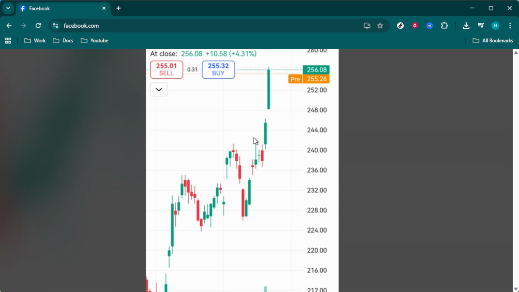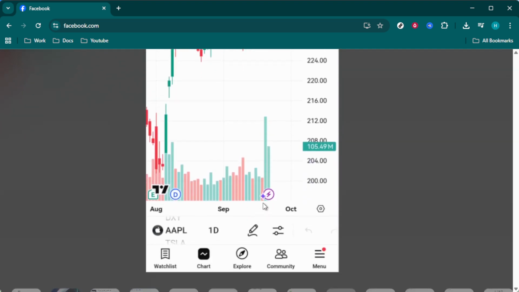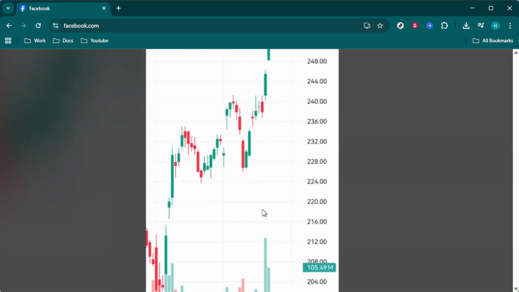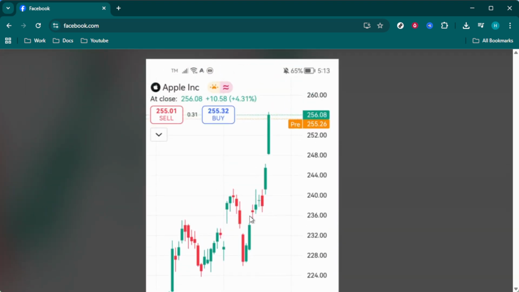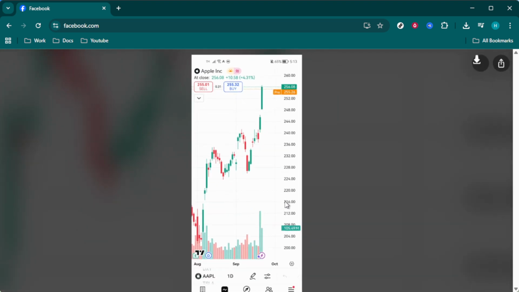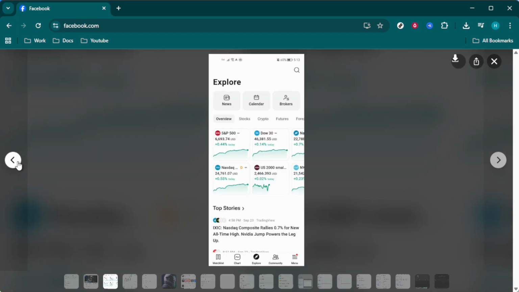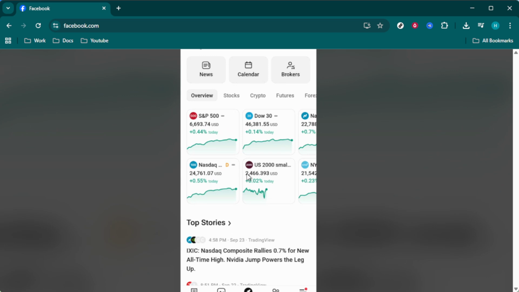Next, let's take a look at the charts section. TradingView's charts are where you can see all the price movements and market trends. This is where a lot of the magic happens. On your chart screen, you can switch between different time frames like daily or hourly views, depending on what you need. If you're ready to take action, you'll see buy and sell options on the chart as well. It's convenient for when you want to make quick trading decisions based on what you're seeing.